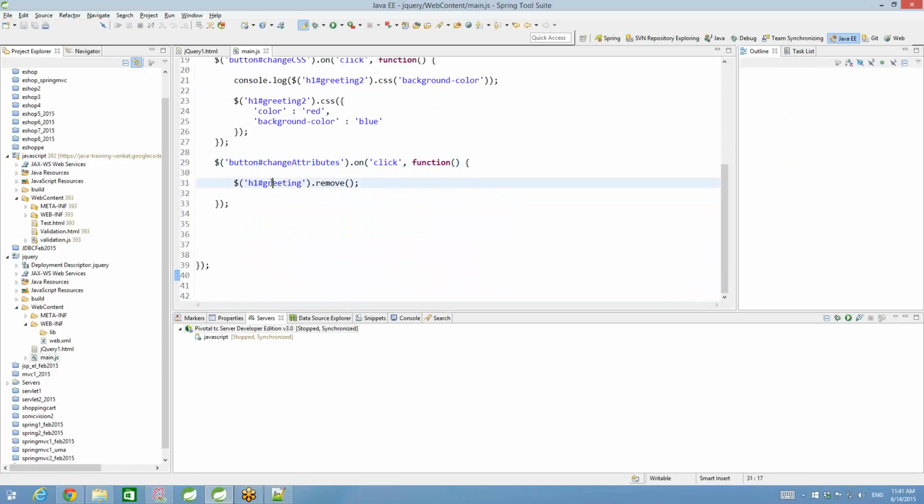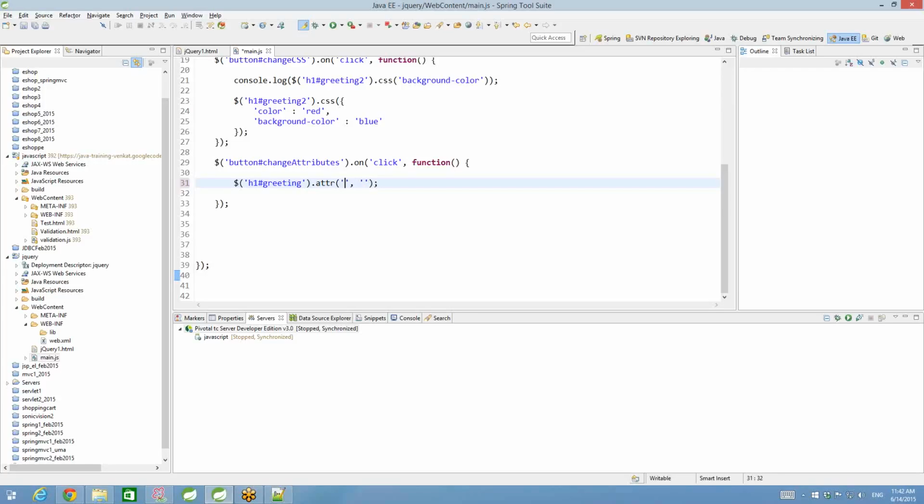What this function does is, I'll get the greeting, and then there is a method called attribute. Here, you can get the attribute. One thing I want you to understand is in jQuery, every jQuery function, if you give one argument, then you are reading it. If you give two arguments, you are updating it. Reading and updating, it's a very simple API.